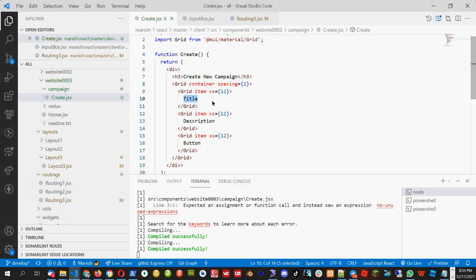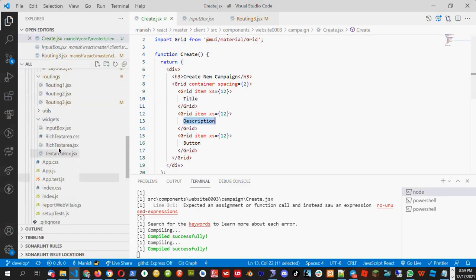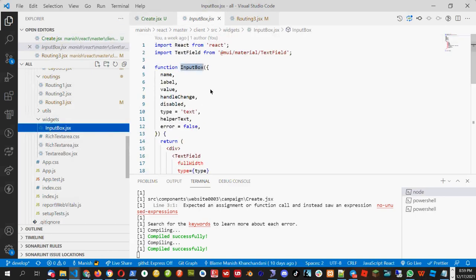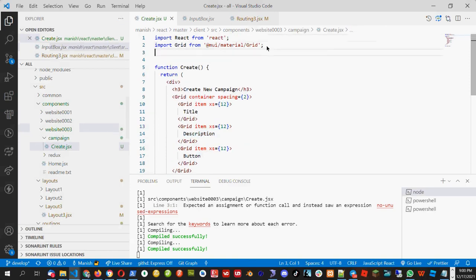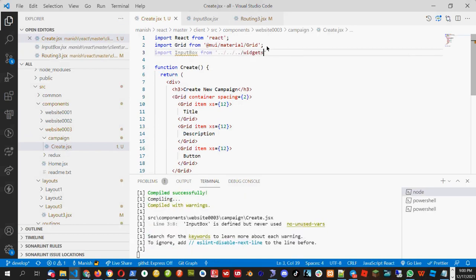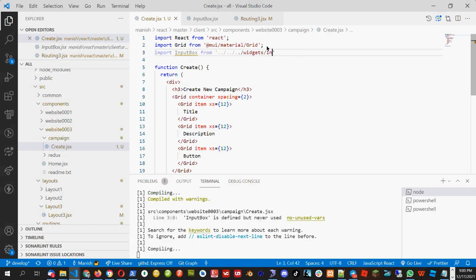So first thing is we need to import the input box and we need to import the React text area. Okay, so I will grab this input box and I will import this here. And where it is located, we have to go three levels up, and then we have to go widgets and then input box.